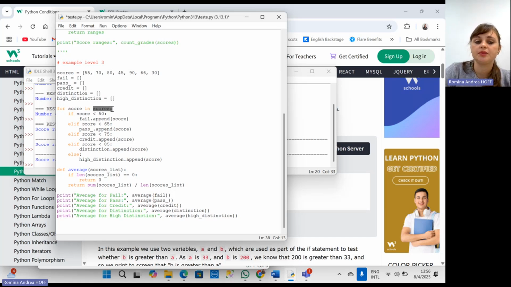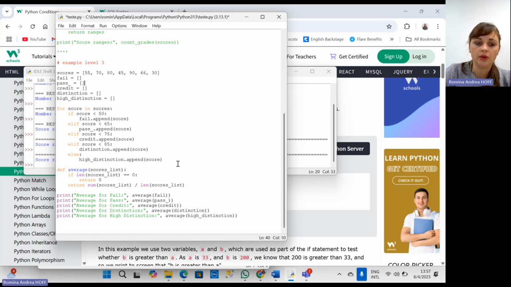But this for will not return one number that I can use for other math functions. This is why here I'm using the function len. So len will inform me the exact number of students, or the quantity of elements that there are in this vector.